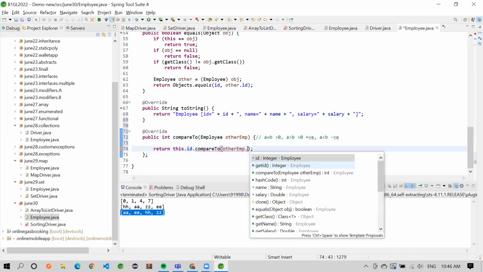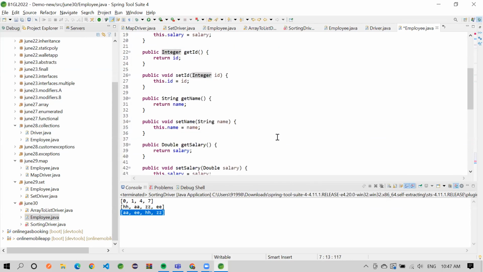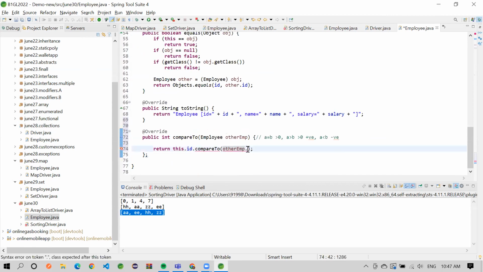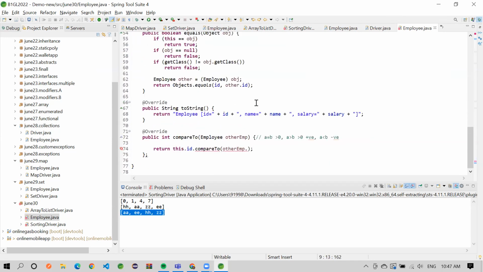So I need to get that ID now, so I can refer to it, because I think we did not make it private. You can see we did not make it private, so that's why it is available for me. Usually, because I want to create a POJO class now, we always keep our data members private. I had visibility of the ID here itself, so I would have written ID directly here. But I just want to make sure my data members are private, and that accidentally I should not allow myself to manipulate it. So I should be aware that I'm using the getter method to do that.